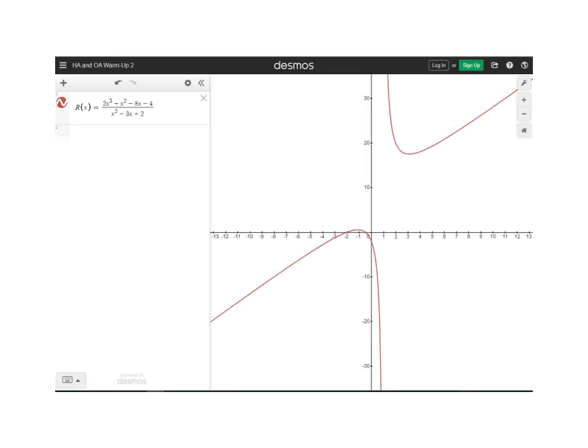You should obtain, this is the graph of r, and now we'll graph, in addition to that, y equals 2x plus 7. And notice, I've made it dashed. To do that, you can go to Settings and then click here and change the color and the style of your line. And so, notice y equals 2x plus 7 is our slant asymptote.